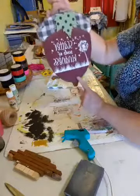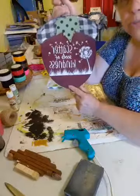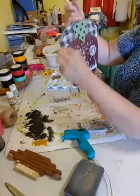Now, if you want, you could put a little ribbon here, a little bow. I think I'm just going to leave it the way it is, though.